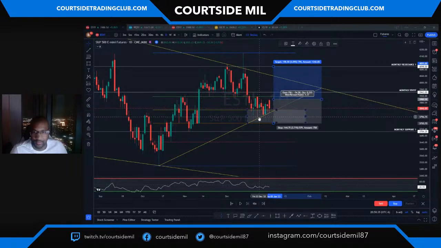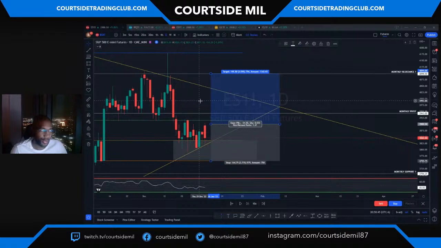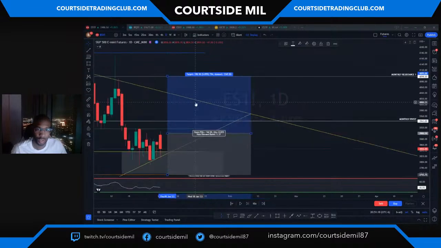So the idea is to try to get in at the best entry as possible. So this is the position I'm starting with. But that's not the position that I'm going to actually take. This is the position that I'm going to start with on the chart. My job is to go down to a smaller time frame and figure out how to get in at a tighter entry, right? So as I go down to smaller time frames, I'm trying to get in at a closer price so that I could make this risk to reward ratio better. All right, but I'm going to keep my target and I'm going to keep my stop loss.